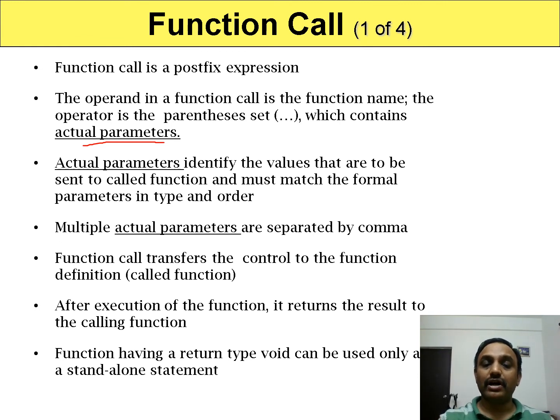Once you call one function, control transfers to the function definition. After execution of a function, that function definition returns results. Then control comes to the function calling place.